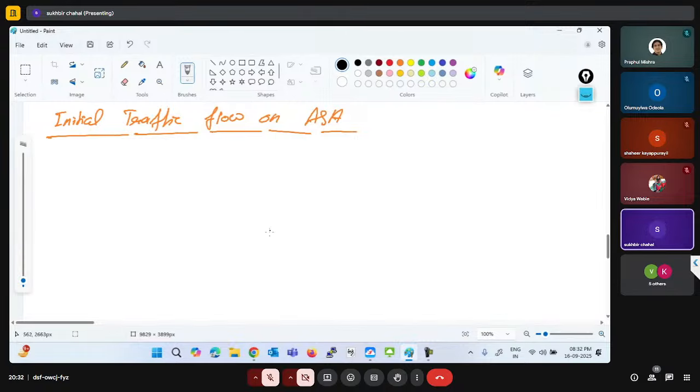Now we have here firewall ASA. So here is my server or something. This is my outside interface, and here is the inside.